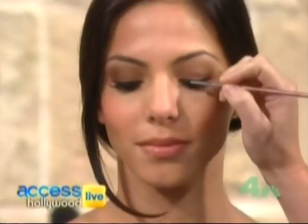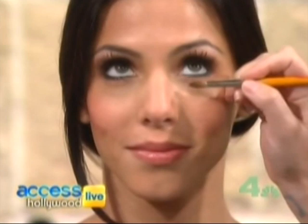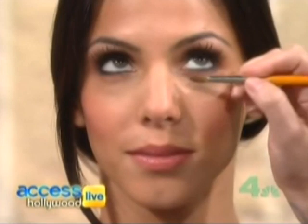For the line on top, I do a mixture — a little of the gel, then go on top and smoke it out with shadows. This is a beautiful palette from Anastasia with all these great, perfect cha-cha colors. The key to smoking it out is to take a little shimmery bronze and just buff it out so you don't have such a hard line. I also like to go underneath the eye, which makes the eye look a lot bigger, especially when you're using so many lashes.